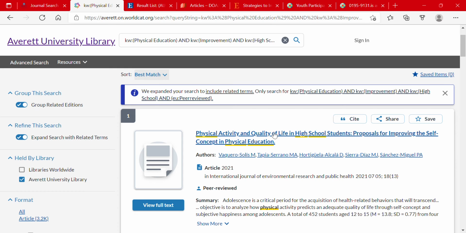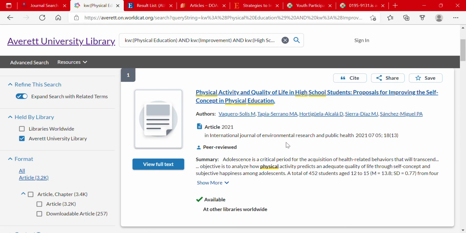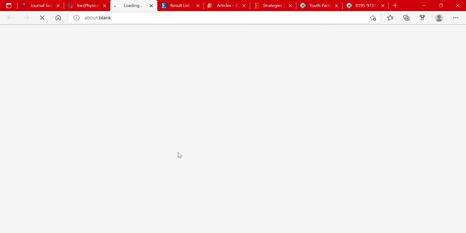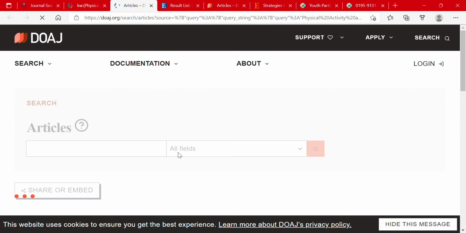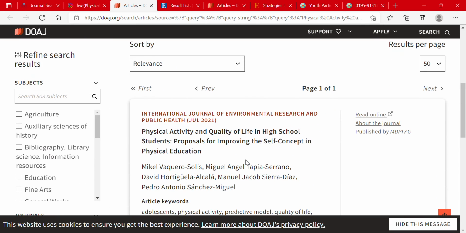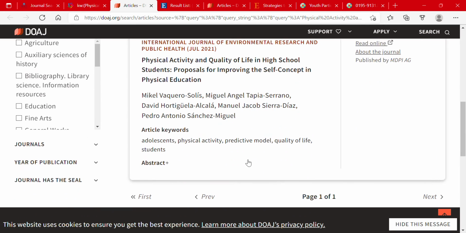So this one right here, physical activity and quality of life in high school students. Proposal for improving the self-concept of physical education. This one looks like it'd be a good one if we read the summary, so we could take a look at it a little bit more in depth, because this is going to go even into the importance of physical activity in youth as well.